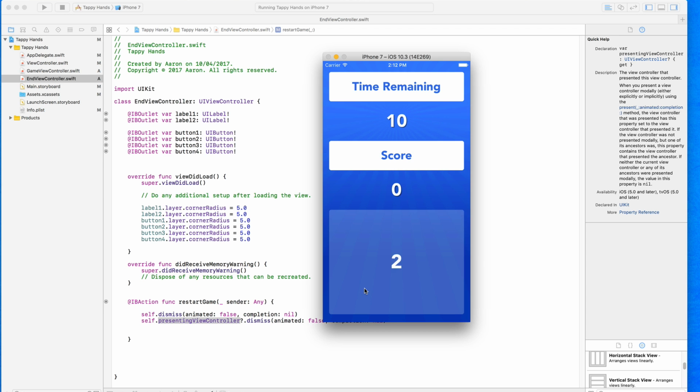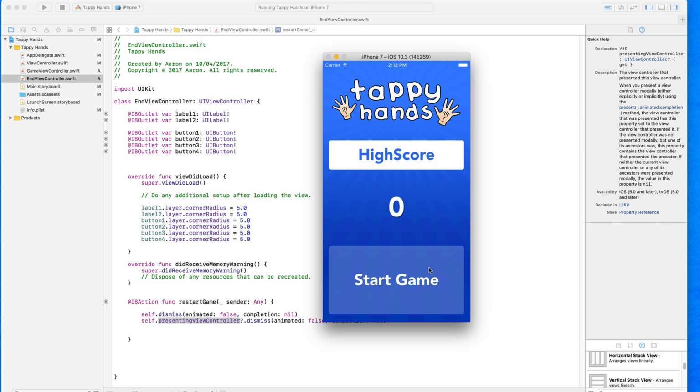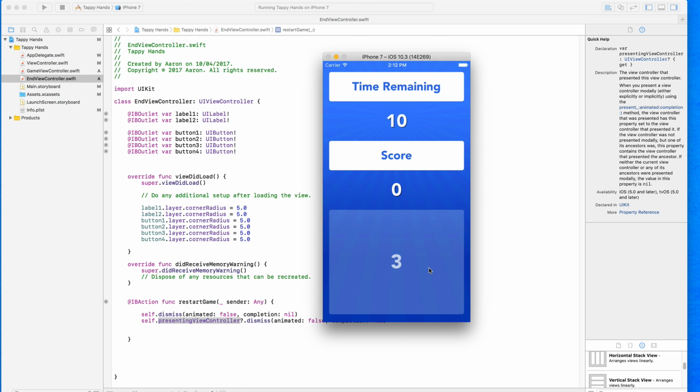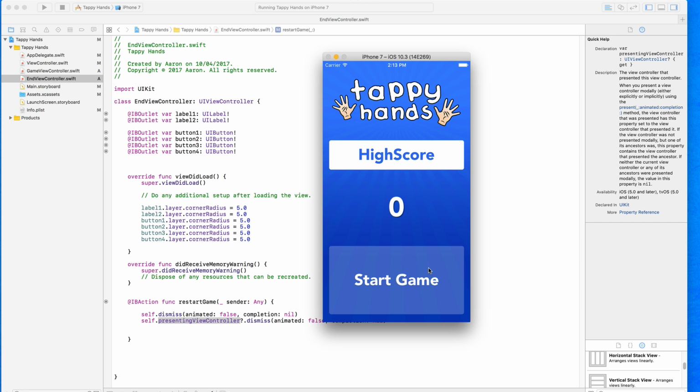So we start the game, and again, we just wait for the countdown to go on. Play the game as usual. Now we still haven't set up the ability to get our score and place it in our in-game view. We'll be doing that in the next lecture. But once the game has ended and presented our end game view, and our user wants to restart, we press it, all of them are dismissed, and then we're back to the start game, and we can play the game over and over again. It's just as simple as that. We're dismissing the current view, then getting the presenting view, which again is the game view, and then dismissing that straight after. Dismissing two views at once, just like that.